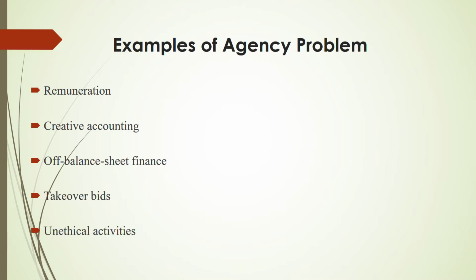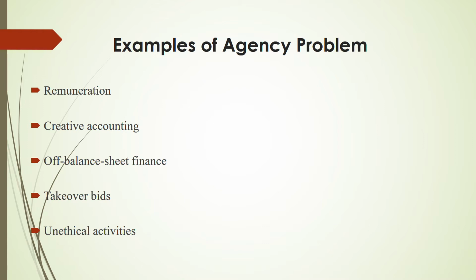And finally, we have unethical activities. Because of this agency problem, all kinds of unethical activities take place. The shareholders might not even be aware of all these problems which managers are causing. Remember, to boost short-term profit, managers might take various shortcuts, or they might charge very high prices to increase their revenue in the short term. Whereas in the long term, it is harming customer loyalty, the company's image and reputation. But in the short term, they're having the profit.